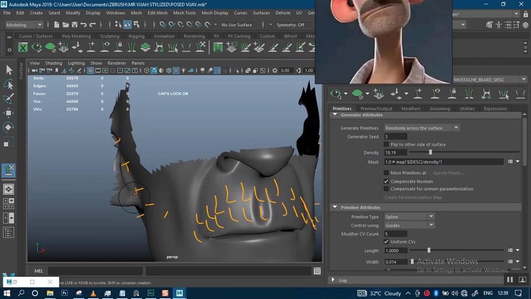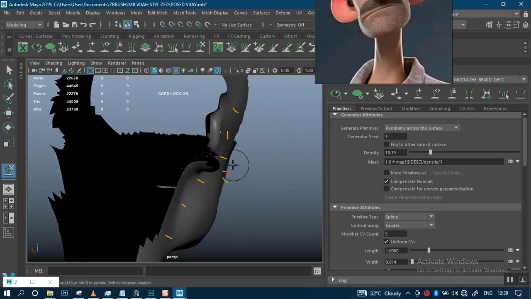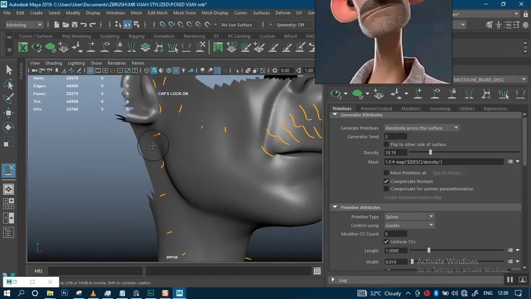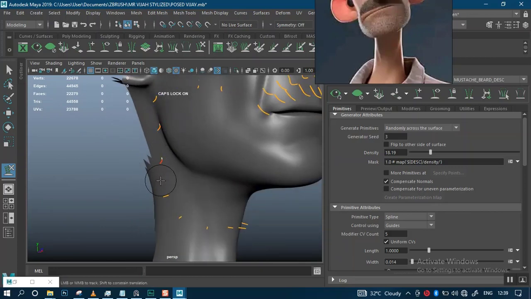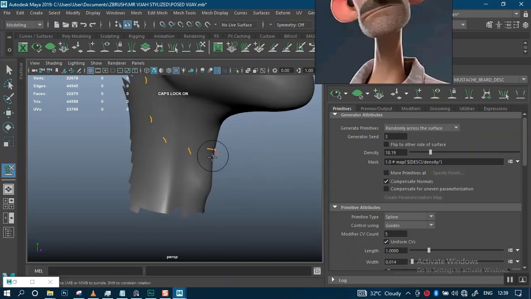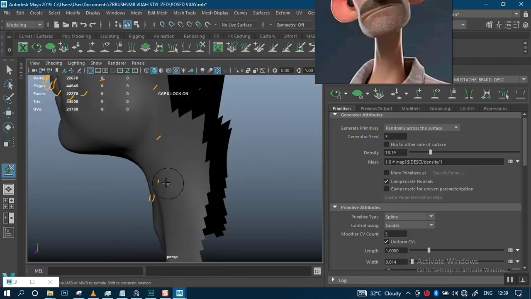Let's pull the shape downwards a bit more. So that's when we create new shapes, we'll just kind of interpolate between what we already have laid out in there.